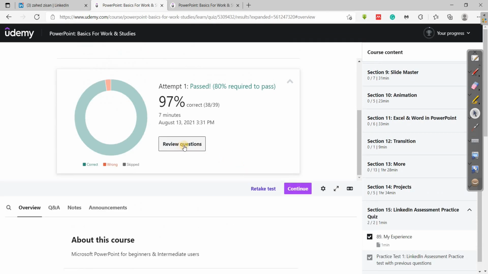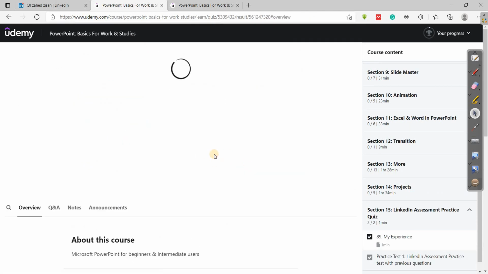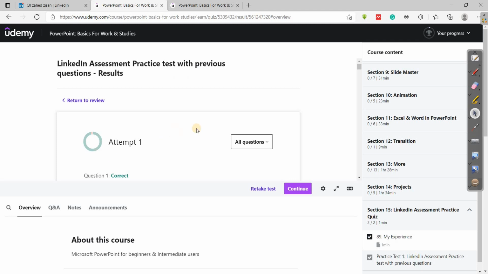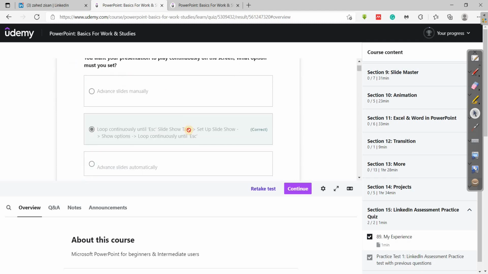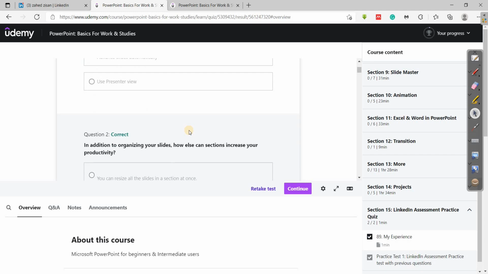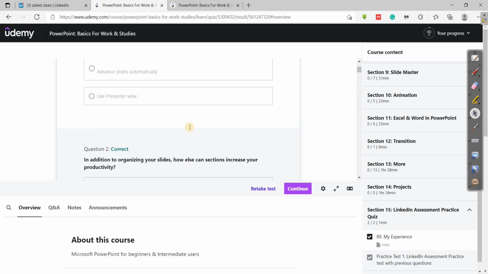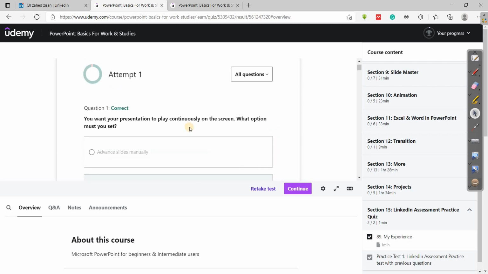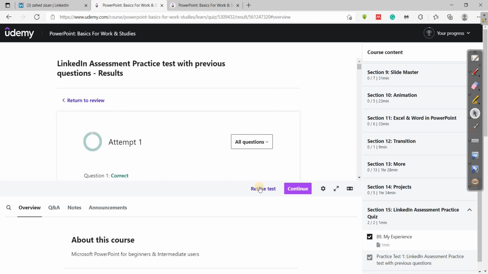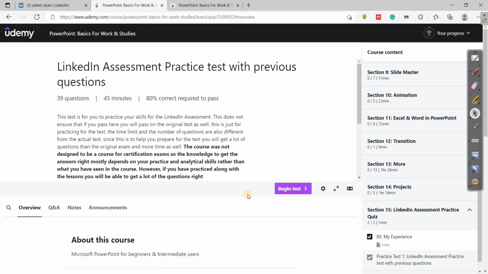Once you have taken the practice quiz from the course, you can review your questions and see which answers you have given correctly and which you have given wrong. These questions are made up of previous LinkedIn assessment test questions, so they will help you prepare better for the test. If I click on retake test, I can take this test as many times as I want.